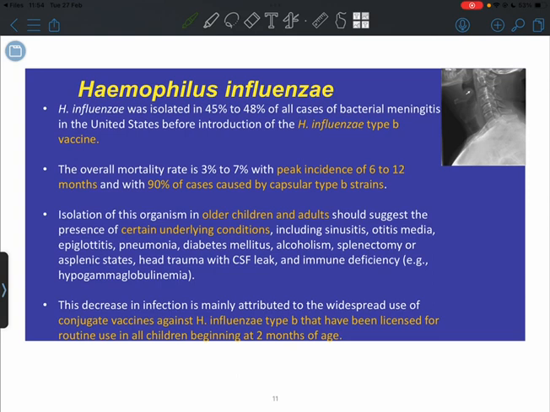Normally it peaks at early age, and normally it associates with those with weakened immune system, as you can see here. But because of the vaccine, we are seeing less and less of it. As a food for thought, do you see the X-ray on the slide? What do you see on the X-ray? Why am I putting the X-ray on the slide?